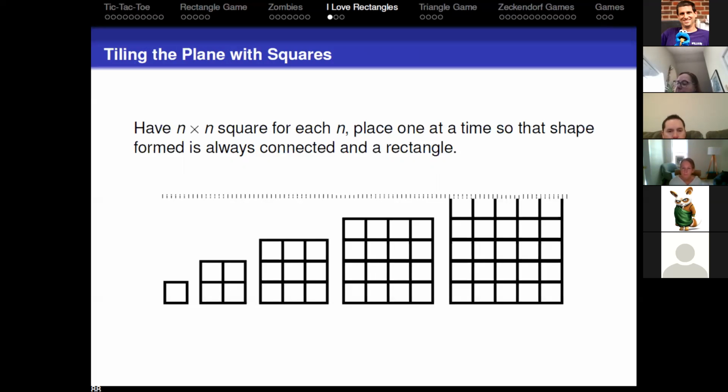And here's the rules. You can't put a piece down on top of another. You put the pieces down one at a time. And your shape must always be a rectangle. So I tell the kids I'll give them $20 if they can do better than I can. In fact, I'll give you $20 if you can put down 2 squares. Is it possible to put down 2 squares?